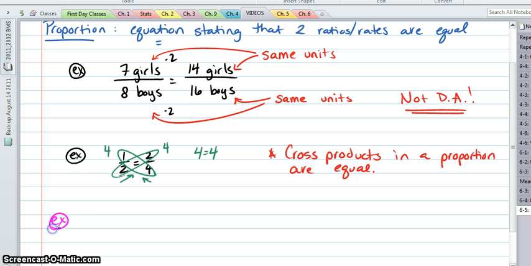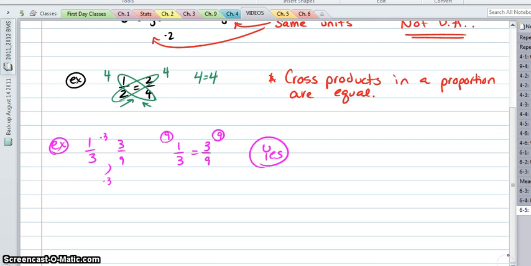So, for example, let's say I gave you 1/3 and 3/9, and I'm asking, are these proportional? Well, just by looking at them, you can see that they are in fact equal, because 1 times 3 is 3, and 3 times 3 is 9. You could also check the cross product. 9 times 1 is 9, 3 times 3 is 9, 9 equals 9. So a couple of different ways of looking at it, but in fact, yes, they're proportional.